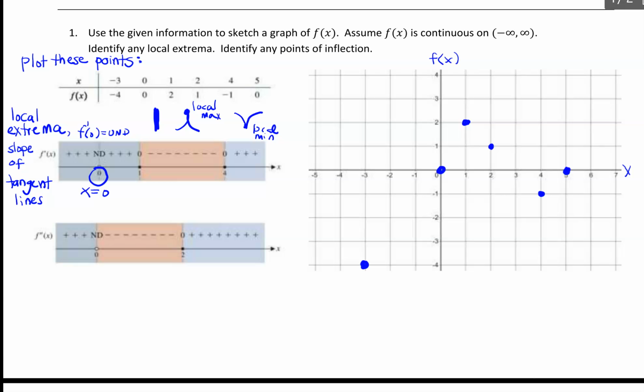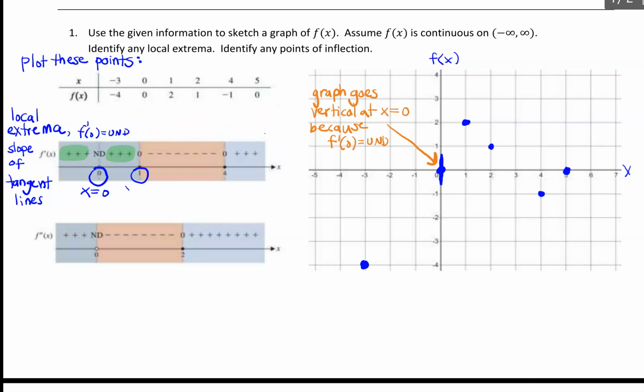So when I look at my sign chart here, I can see that I have positive sloping tangent lines on the left. I have positive sloping tangent lines on the right. There is not a sign change, so it is not a local extrema. So my tangent line must be going vertical there. Let's sketch that in. I'm going to come over here to my graph at x equals 0, and I'm going to sketch a vertical tangent line. And I'm going to label that. I'm going to say the tangent line goes vertical here.